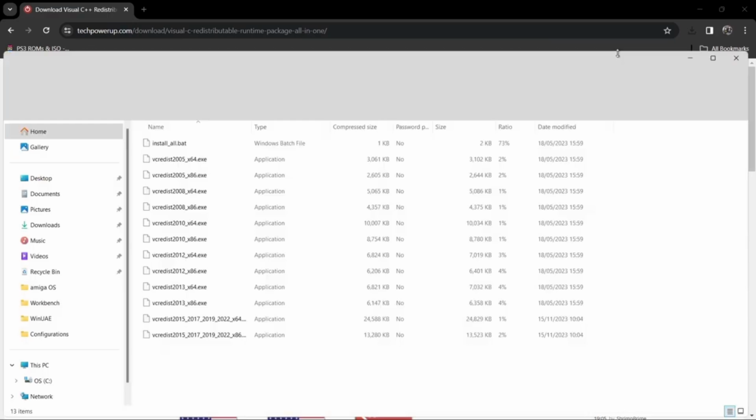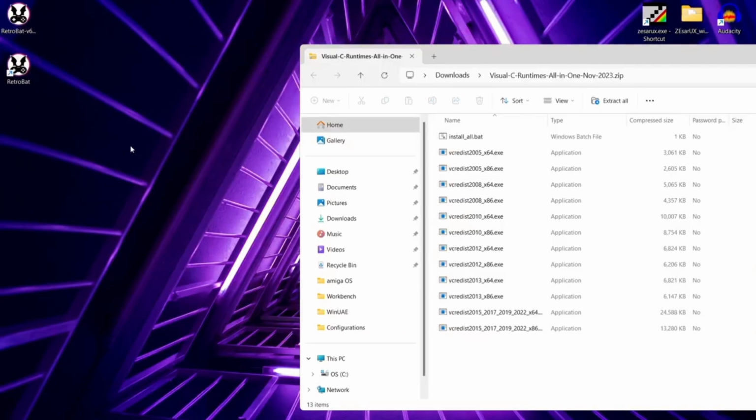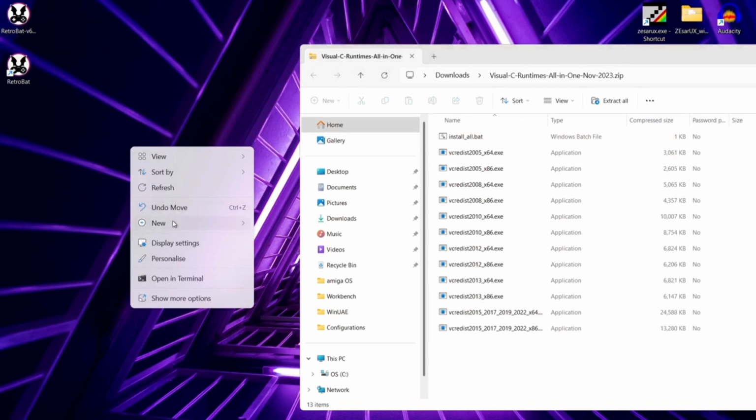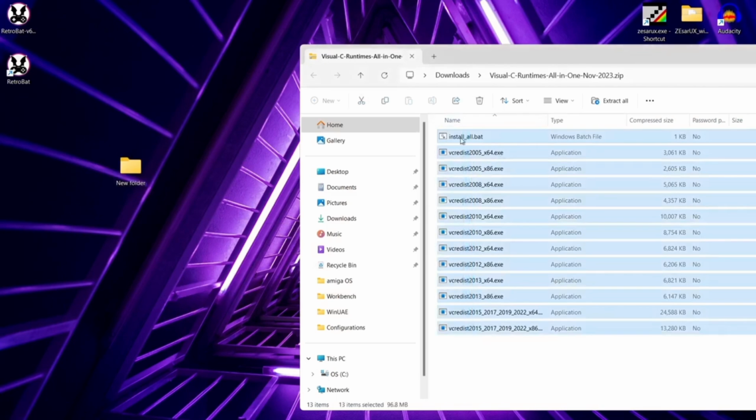So that's now downloaded, and once you've downloaded Visual C++, the best thing to do with this is create a new folder on your desktop, new folder, and we're just going to leave this as new folder. You don't have to name this because we're going to be deleting it soon. Now, those files, these X's, and we've also got a .bat in that Visual C++, we're going to just drag those into that new folder I've just created.